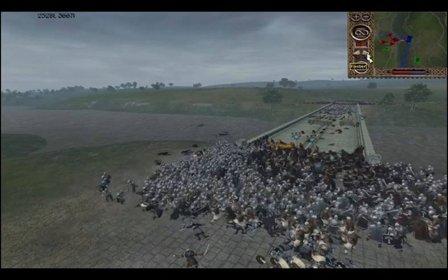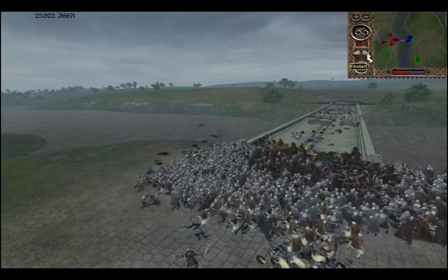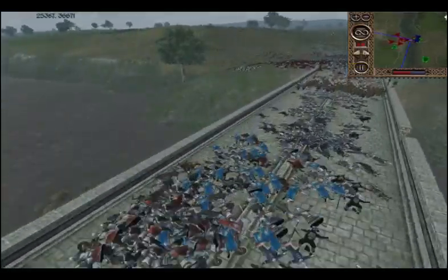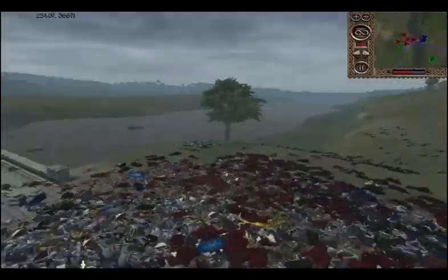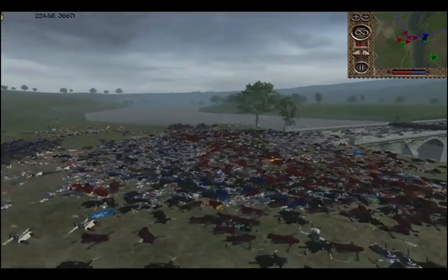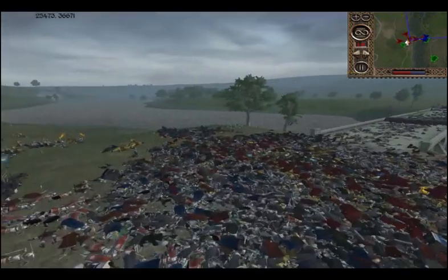So there will be a cut coming. This time there will be a cut. I'm not just saying it. Yes, we have my wardens forming shield wall here, ready. Let's take a look at this fight a bit more.